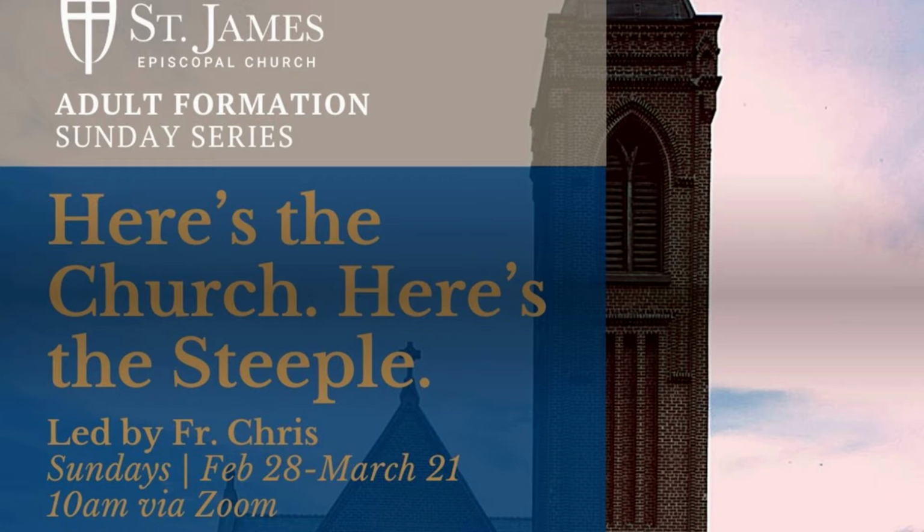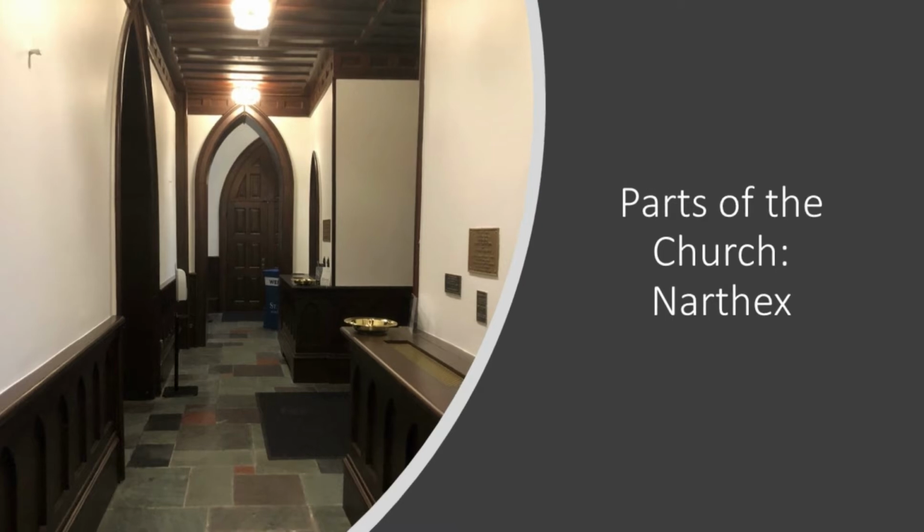Just as we have done in the last two sessions, we're going to start by orienting ourselves with the geography of St. James. In the picture now, you see the narthex. Again, the narthex is that space that serves as the porch. I see it as the threshold between where the world meets the sacred, and that sacred space of the church. It serves as that liminal space that connects the two. We come in from the world with all that we carry inside us and lay it at the foot of the cross, and then we go back into the world, back into our mission field, with the good news that we have heard and experienced. The narthex serves as that in-between transitional space.